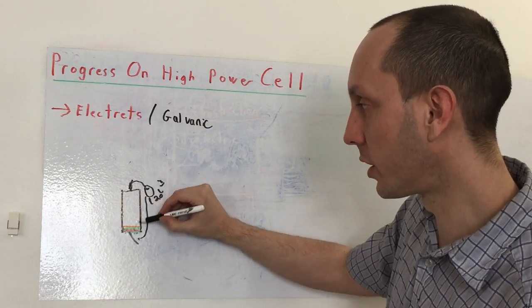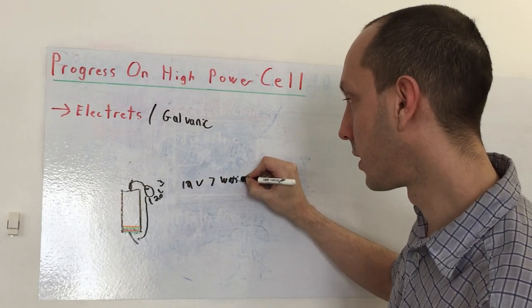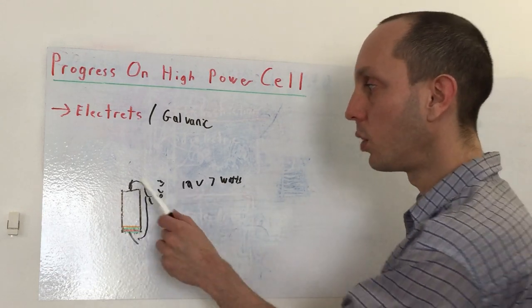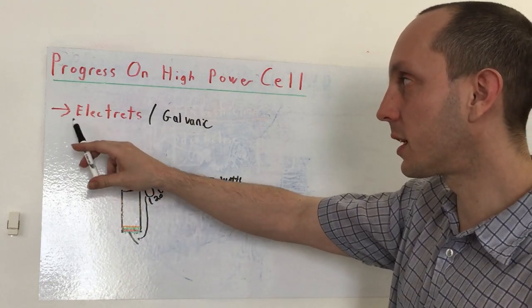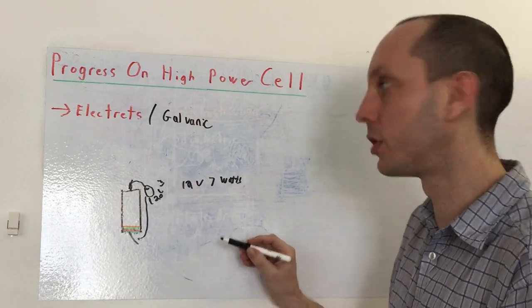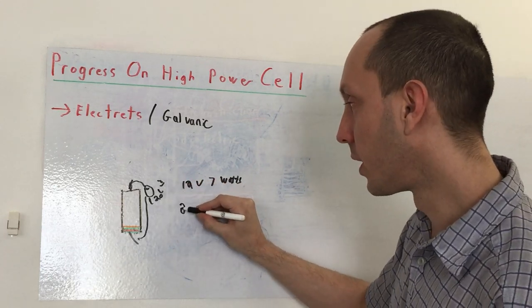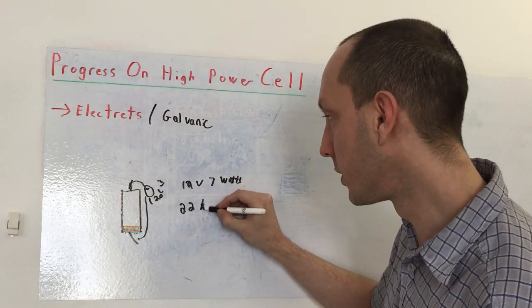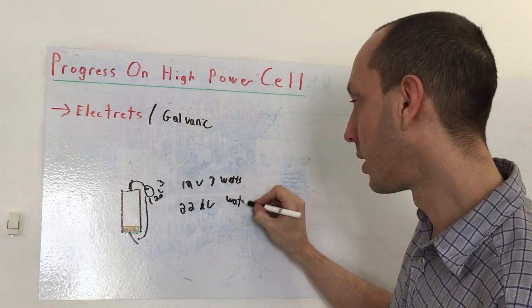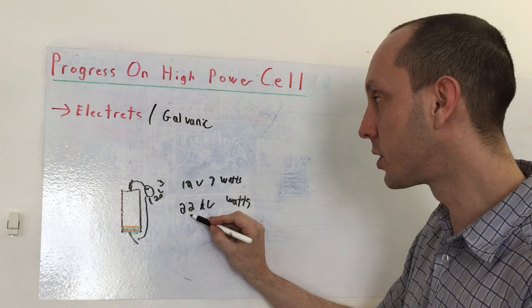Let's say through the galvanic action here all the way to the top we're able to get 12 volts, let's say 7 watts. This is continuous without triggering it now, which is very good on its own. Now you whack it a few times. All of a sudden it establishes the electret. When you're discharging this thing in pulses, control pulses to cap discharges or spark gaps, whatever, all of a sudden the load is going to see these bursts. Granted it's in short bursts, let's say 22,000 volts, but on the same closed loop as the 7 watts of current.